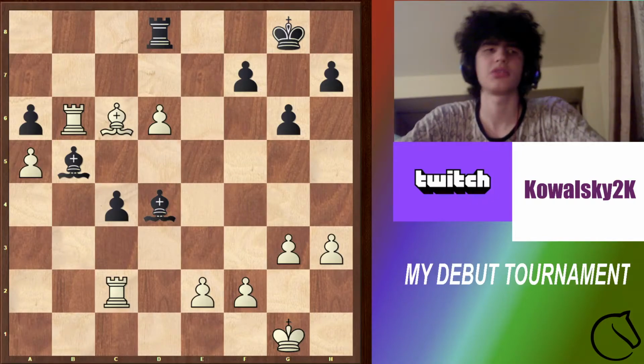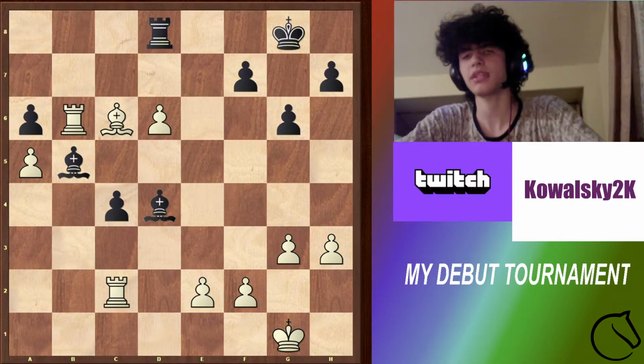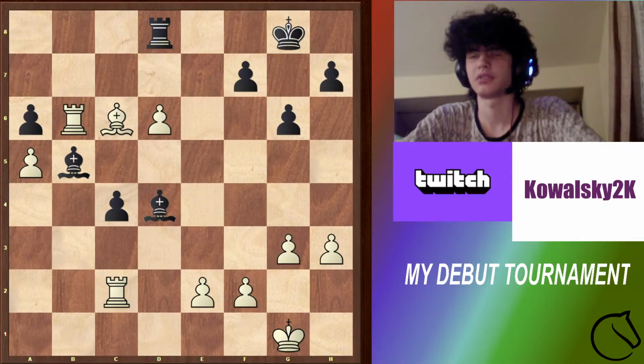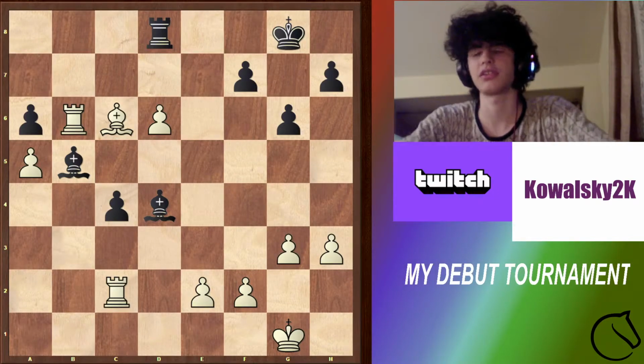So I'm gonna let you guys think for a couple of seconds, and see the winning continuation for white here. It's a combination that really leaves black naked, and there's no way to stop promoting the pawns. So hopefully you guys have figured it out, and if you didn't figure it out, here it is.